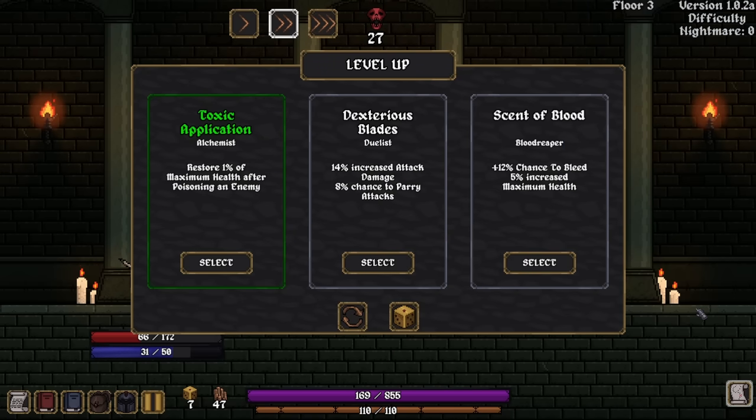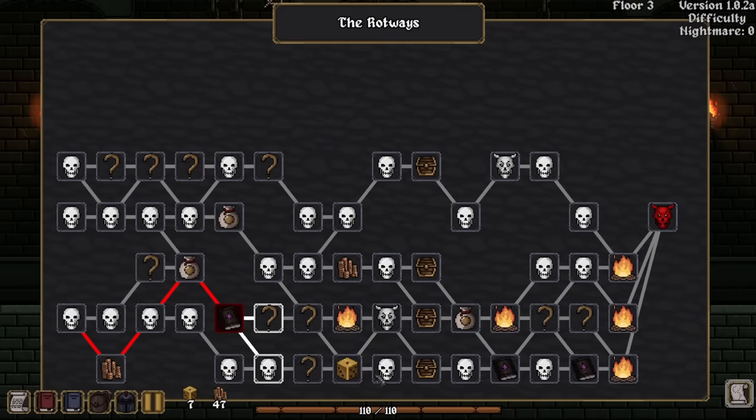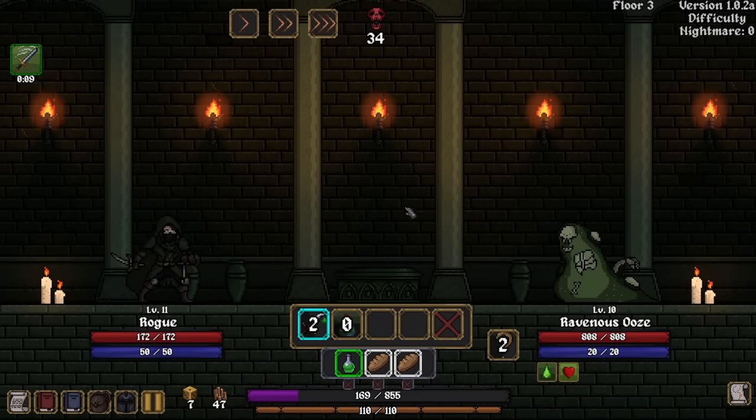I do enjoy the Blood Reaper here. 12% chance to bleed and 5% increase max health. No, we're going this. We're going the 1% maximum health heal after poison. We're poisoning pretty often. We're going to be at the Alchemist build at the very end of the game anyway. Like, we're going to go all the builds.